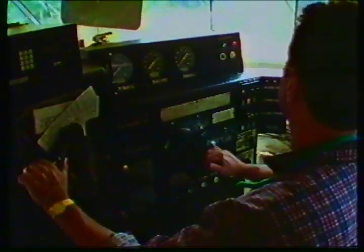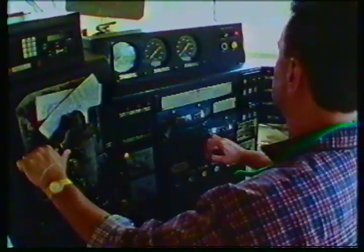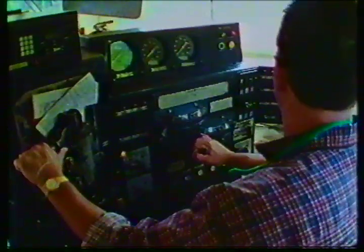In the locomotive, our engineer, Donald Friel, is watching ahead intently as he drives the train. From New York City to Washington, the track is electrified and the Broadway will be pulled by a General Motors electric locomotive. The cab is occupied only by the engineer. His attention to the tracks ahead is paramount to the safety of the train. We are traveling on Amtrak's dedicated Northeast Corridor. The inside tracks are used only by passenger trains, and the Broadway Limited will run at a steady 90 miles an hour. Our first stop will be Philadelphia, the city of brotherly love.